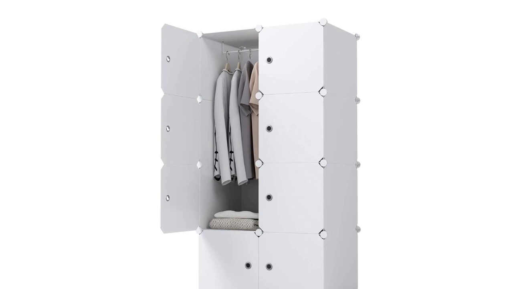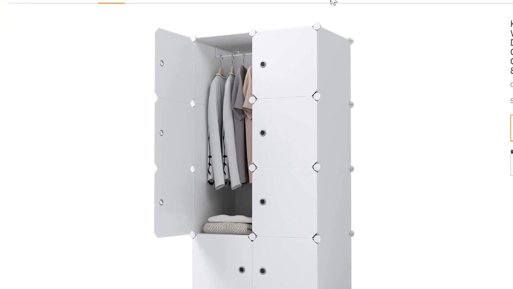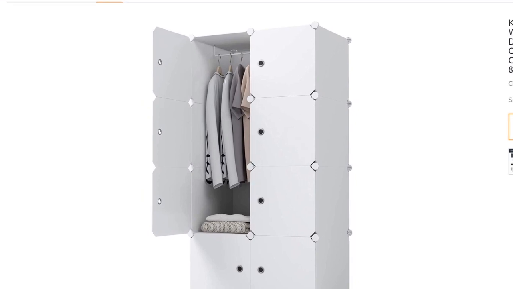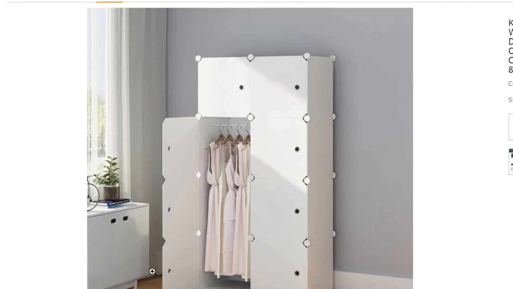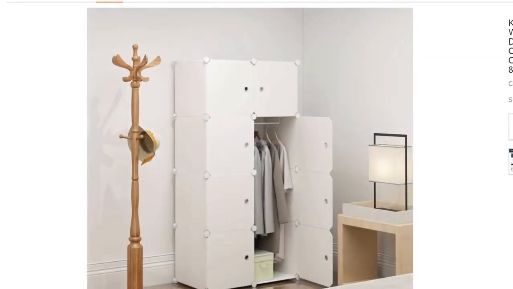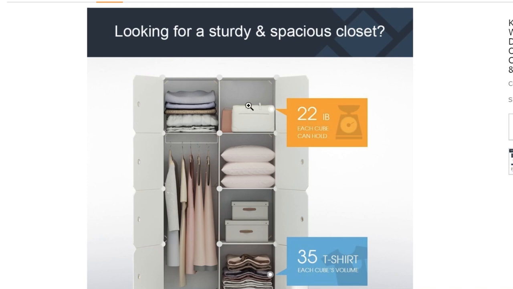Another good example of using real life examples to help portray the size or other aspects of your product is this. So this is a wardrobe, and what I liked about it was in their main image, of course, right here, they had shirts in there so I could tell, okay, I can already start to see how big it is. And then they go throughout the other ones showing it in different areas. So you've got a heater there, a window, a little plant. And then going through it a little bit more, okay, there's a coat rack. So you just start to see they're always putting it next to different things.